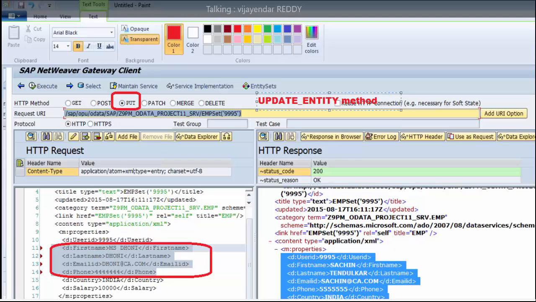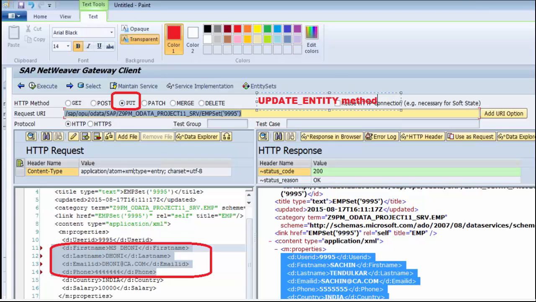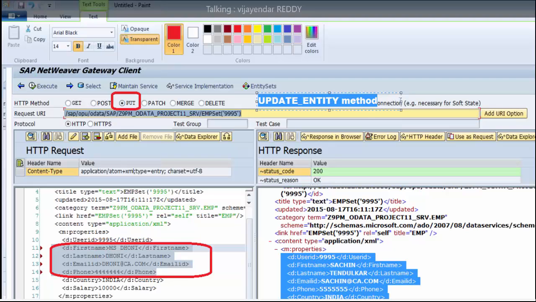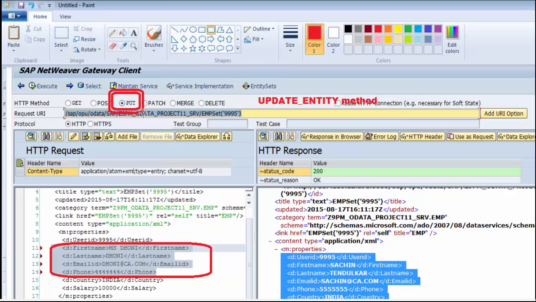So that's the behavior. You need to understand the behavior. The code we write inside those services will be like normal ABAP only. But the only thing is you need to understand the behavior and the syntaxes. So you can execute the update entity method when you provide an instruction with the put operation here.